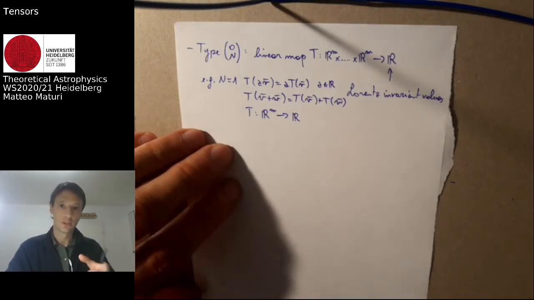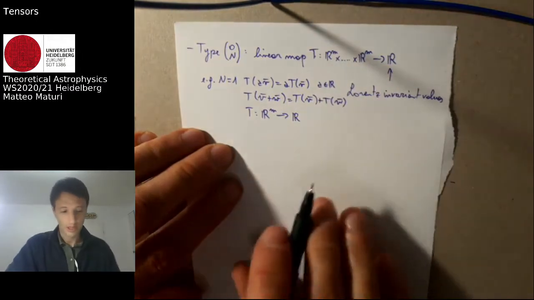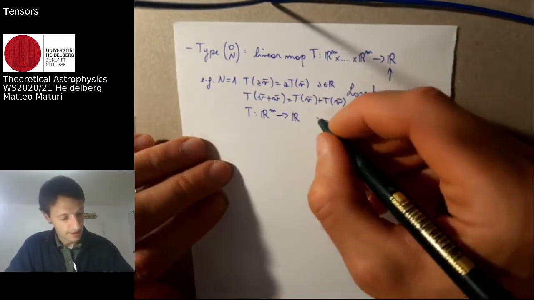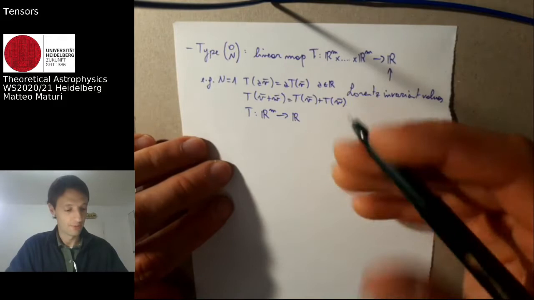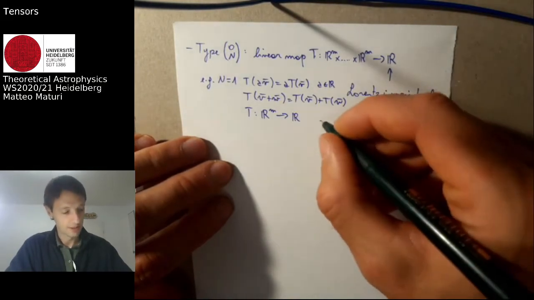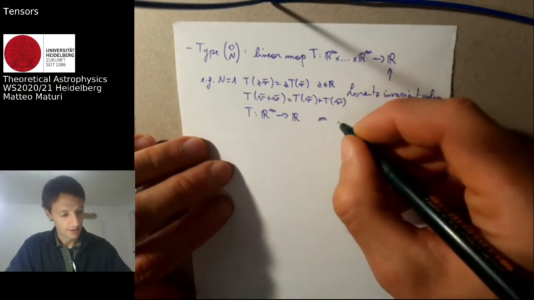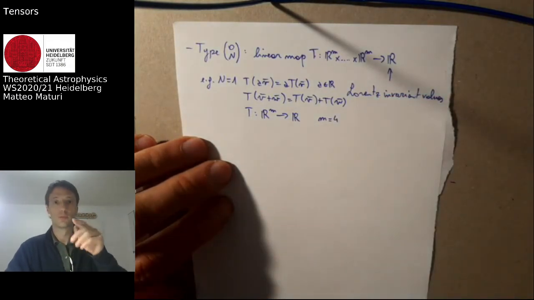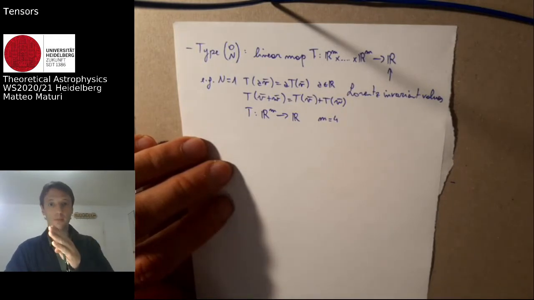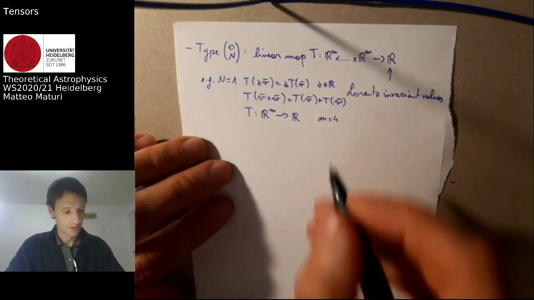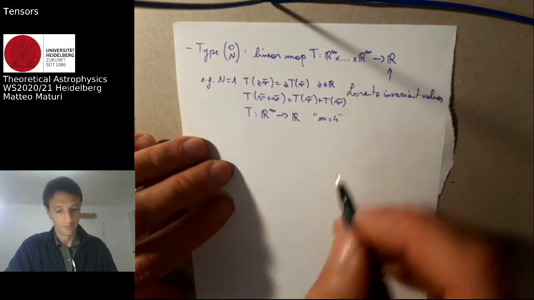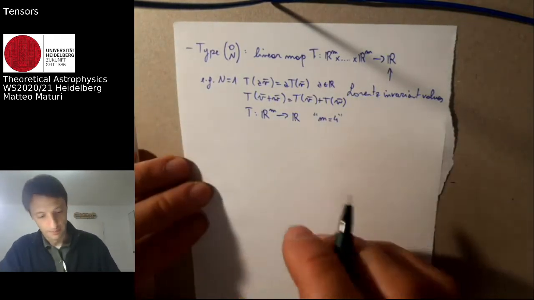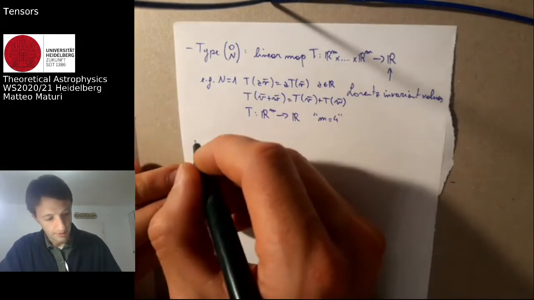So it's a linear mapping and it obeys certain transformation properties, in our case the Lorentz transformations. M is the dimension of our space, and if we are thinking about the metric tensor, that is equal to 4: 0, 1, 2, 3, which stands for time, x, y, and z. Okay, good, let's continue.